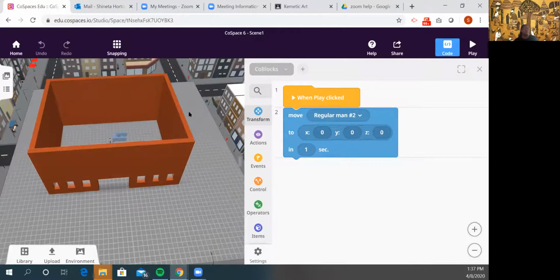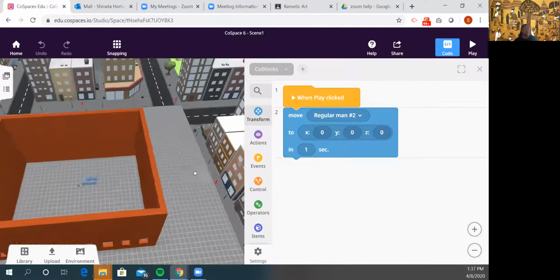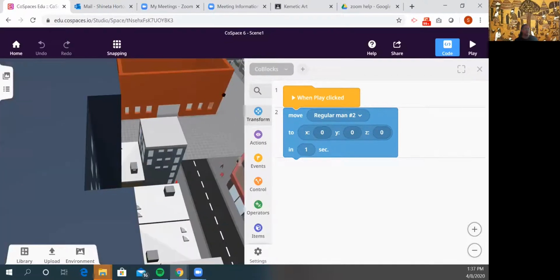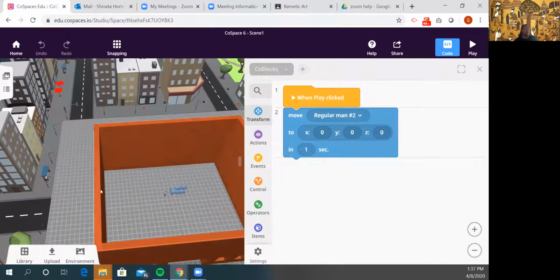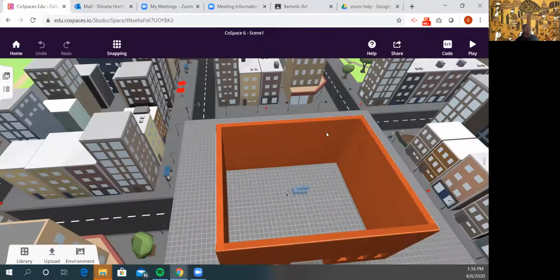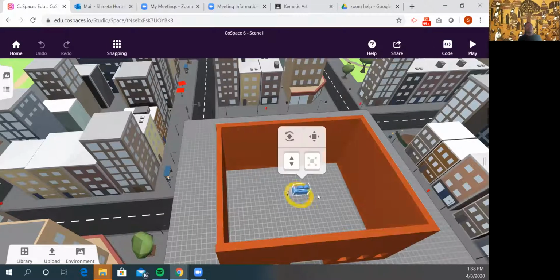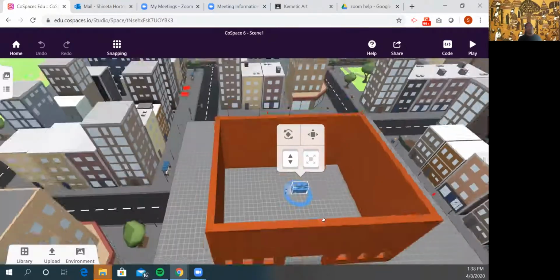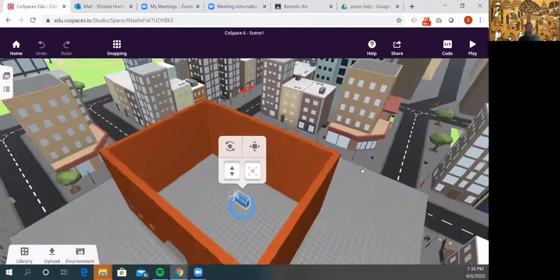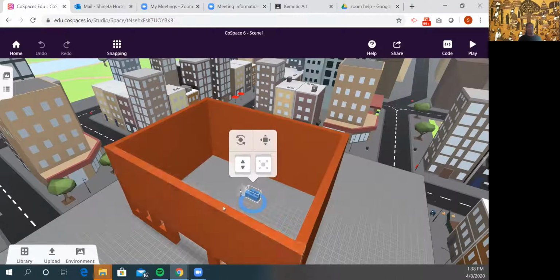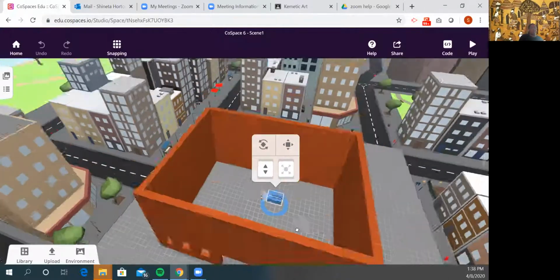Now, if I hold down the space button and I click, I can pan around it. The reason that it's like that is because that's whatever is highlighted. So if this is highlighted, this is what I'm now moving around. If nothing's highlighted, I believe it's moving around the center point. And if you have something highlighted, it becomes 0, 0, 0 to itself. As you play with it, you'll begin to learn what I'm talking about.